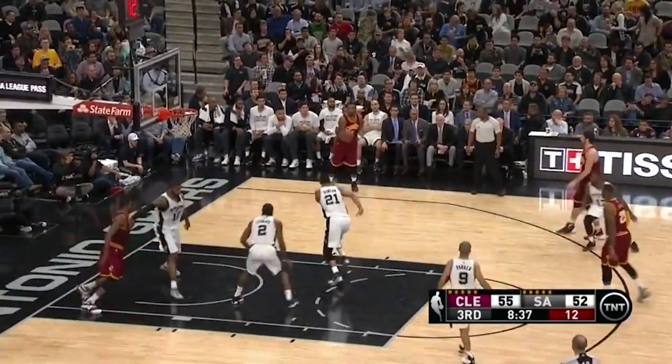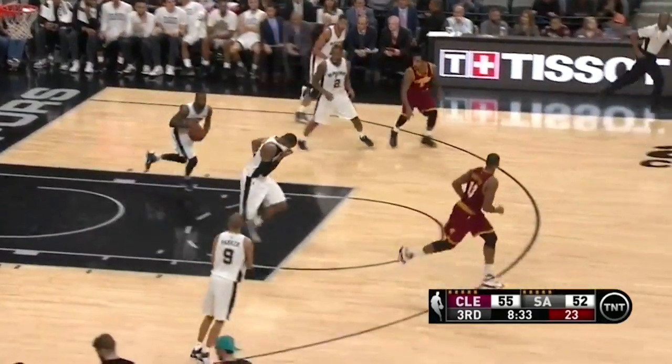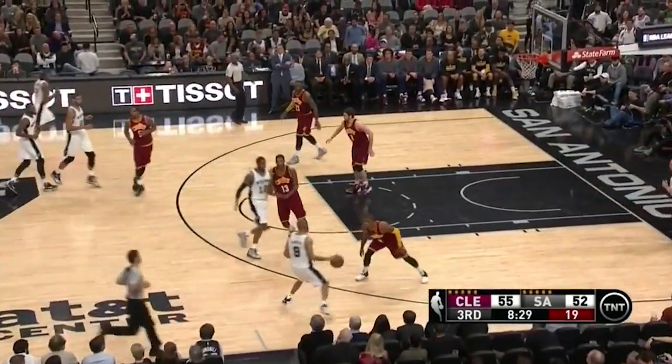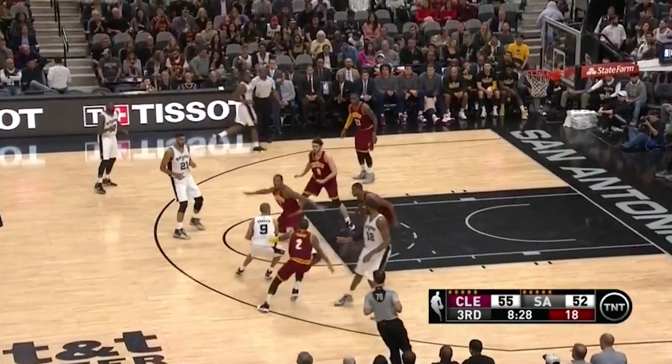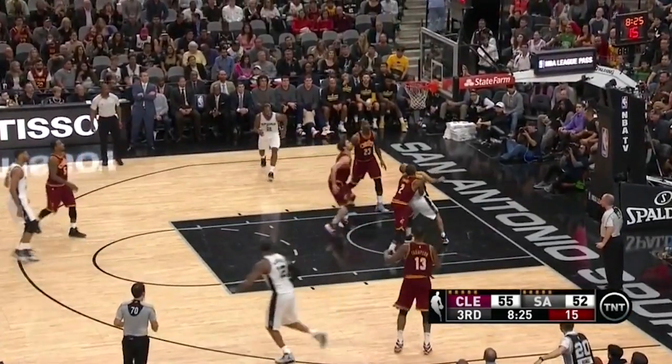After another miss, the Spurs push to the wing for an inside pick and roll. Notice again how poorly the defense plays this. Kyrie allows Parker to turn into the middle of the court. Thompson drops back and is left flailing in a futile attempt to stop LaMarcus Aldridge's bread and butter shot.